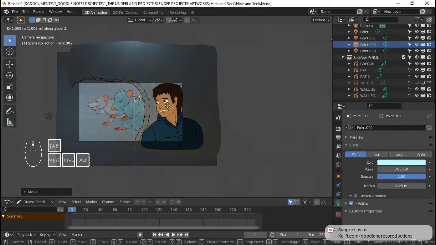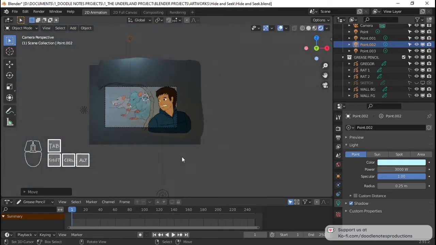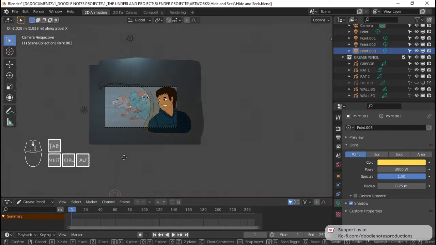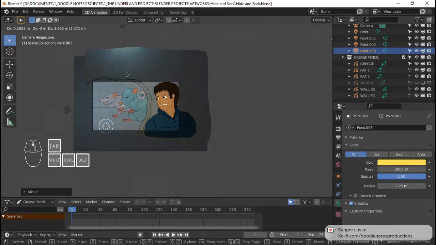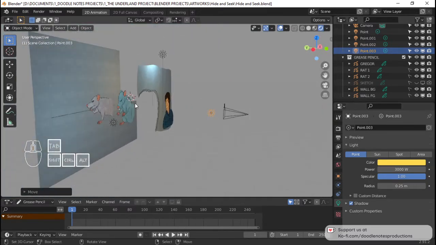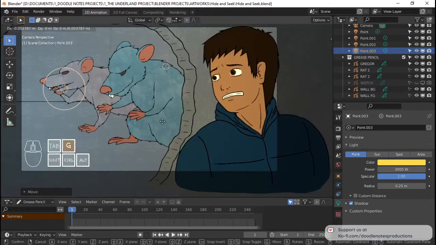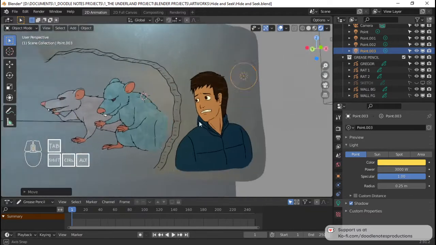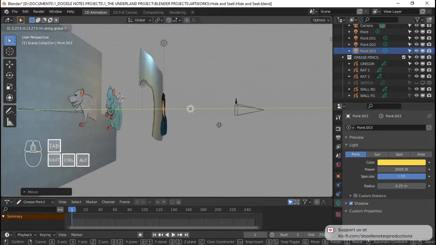I guess I'm gonna put the blue light right here, and I'm just gonna put this yellow lamp right here. This yellow lamp shouldn't reach the other layers here because it's too far. And that's just how the lighting in grease pencil works, I guess.